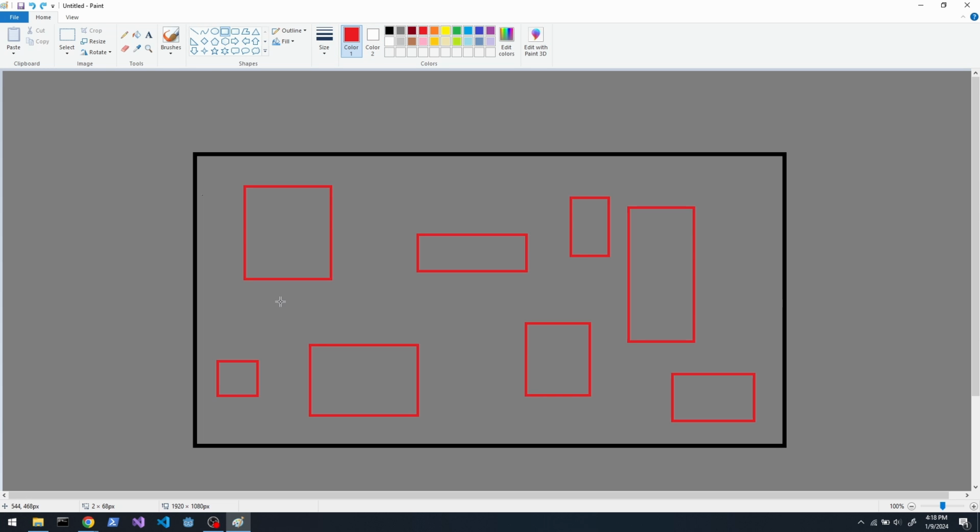Suppose I need to go back to making rectangles. Say we have a dungeon like this. That's not a good example. So I had to do my dog leg here.